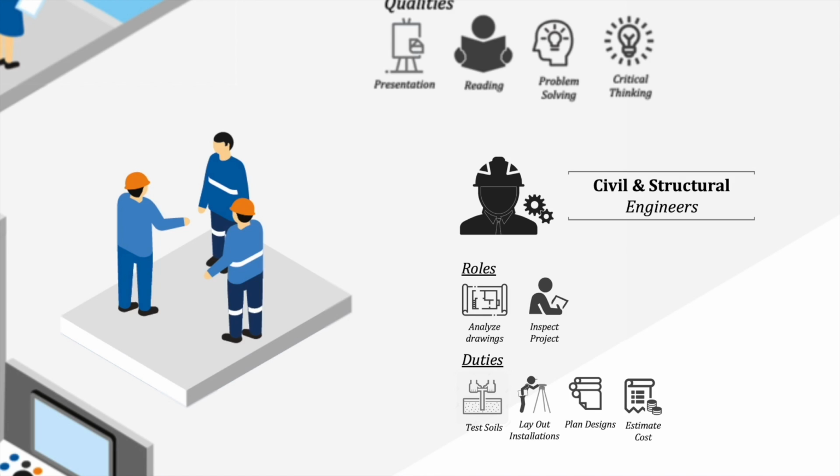As for the duties of the C&S Engineer, he will first test out the soils and materials in order to determine the adequacy and strength of foundations. After that, he will lay out the location for infrastructure installation for above and underground. Then, he will come up with civil and structural drawings that best fit the design. A BQ for the C&S course will be prepared by himself as well.